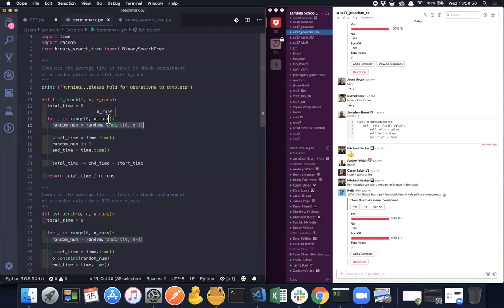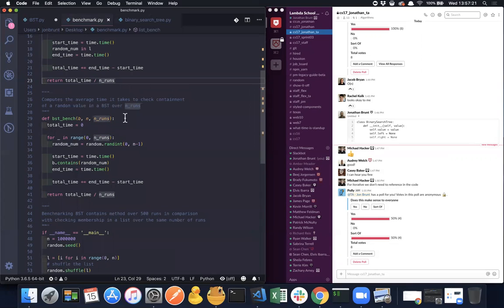Remember, this is not inclusive, while the random n is inclusive. Just invoking the time, we're saying, hey, is this number in the list somewhere? So this is going to return true at some point. How long does it take to find it? That's what we're doing with start time, end time. Then we're just adding that time to the total, and dividing at the end to get that average. Same thing here with BST.